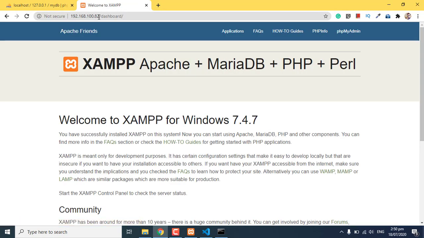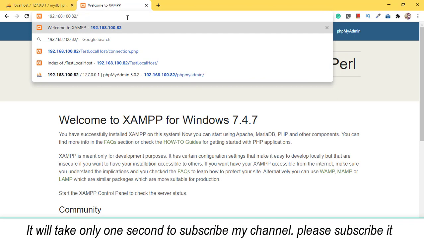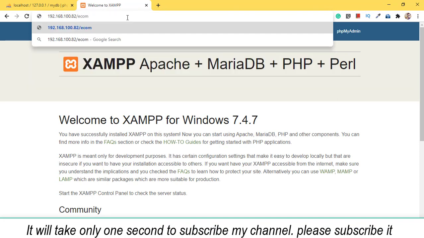Now delete this part and write your folder name, that's ecom, and then your file name, in my case connection.php. If the message is shown as connected successfully, then I am successfully connected.